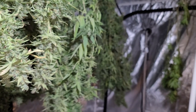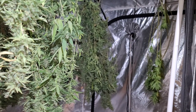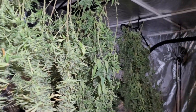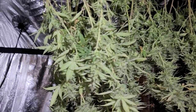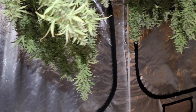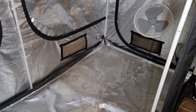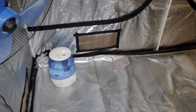After I finish washing all these buds, I'm gonna leave it hung up inside of my tent in complete darkness for 7 to 10 days, all right? I'm gonna try and aim for a temperature between 18 degrees and 23 degrees Celsius. And if you're in America, that's between 65 degrees and 75 degrees Fahrenheit, all right? As well, I'm gonna keep a relative humidity between 45 and 55%. And this humidifier is going to help with that.